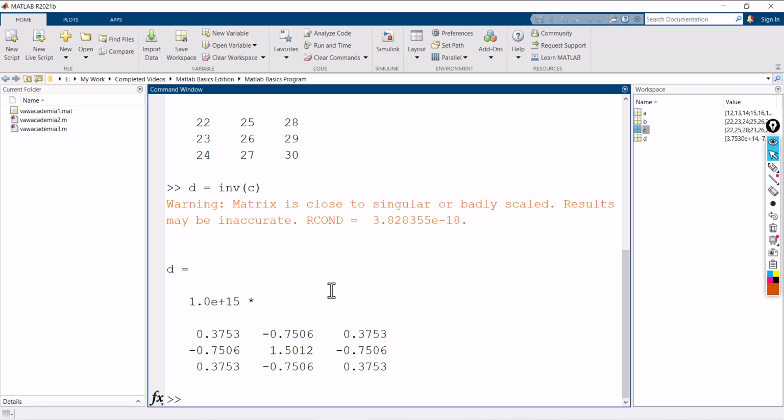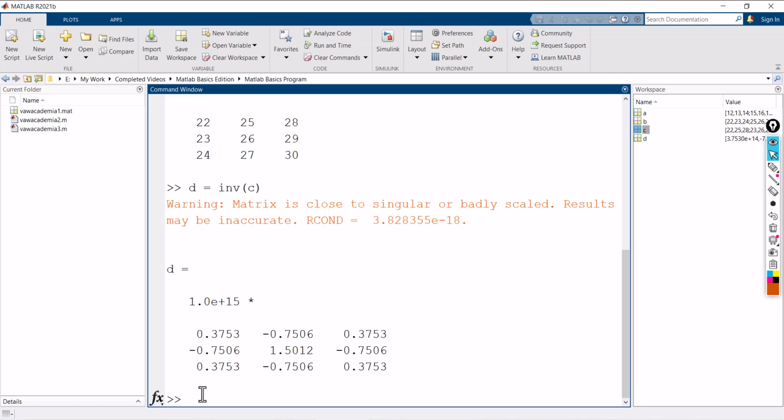Now you see this, the resultant matrix D is not a matrix of integer values. Actually, Matlab stores the numbers as floating point values most of the time, and the arithmetic operations are actually sensitive to small differences. That's why it is giving me the warning, matrix is close to singular or badly scaled. The reason is that Matlab calculates the matrices in terms of floating point values.